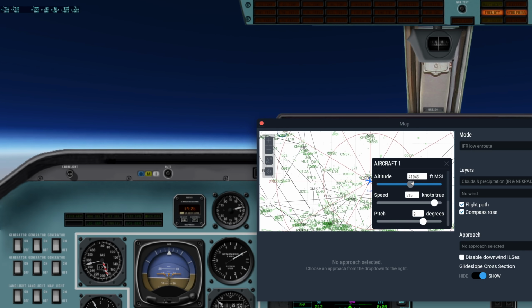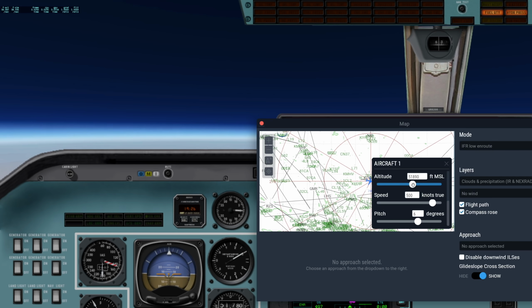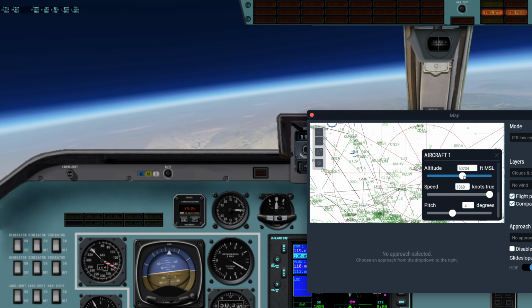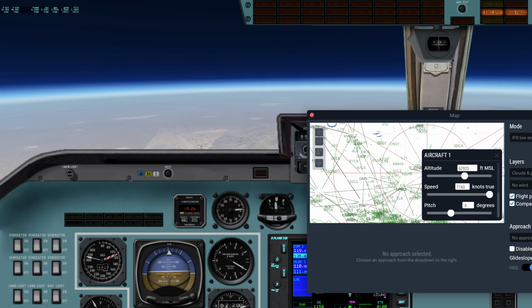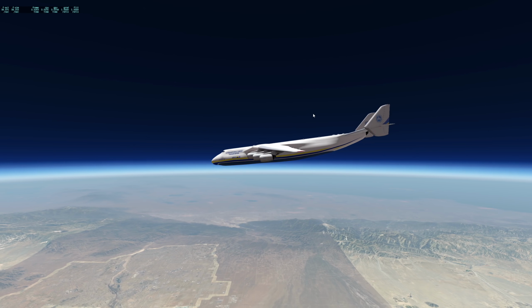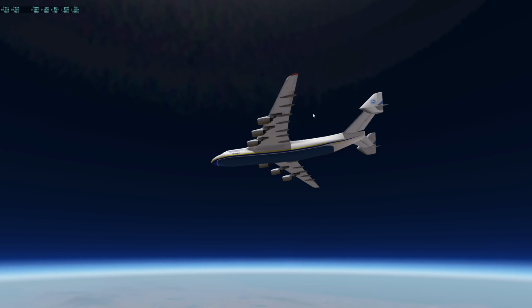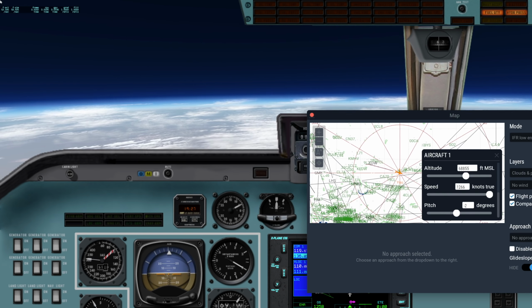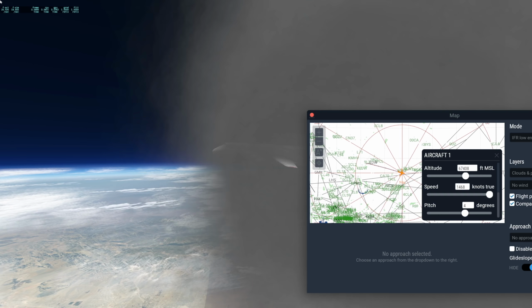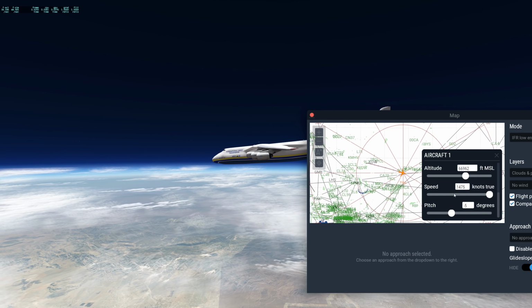Now let's go to 50,000 feet. That is a very, very high altitude. You won't see any airliner flying at 50,000 feet, since obviously engines start to die at this altitude. Whatever, let's just go to 60,000 feet and see what happens, right? Here, normal engines would definitely run into some issues, but we are accelerating as normal. As you can see, we are already seeing the stars in the middle of the day, at like 70,000 feet. At this altitude, jet engines just won't work, but the rocket engines obviously work just like they should.